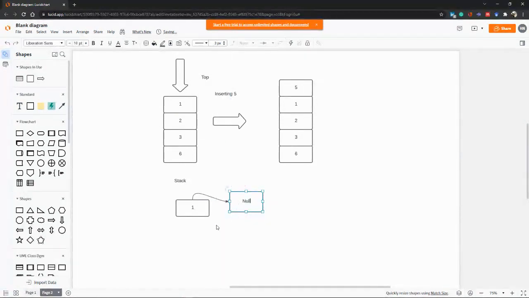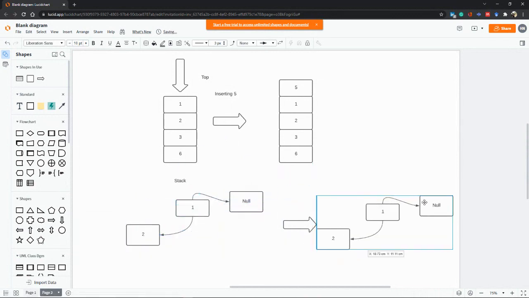Now the pointer will change, and it's also pointing to the other elements like 2 and so on. After addition, it will become something like this. You'll still have the same things, but the next element will now be 5.